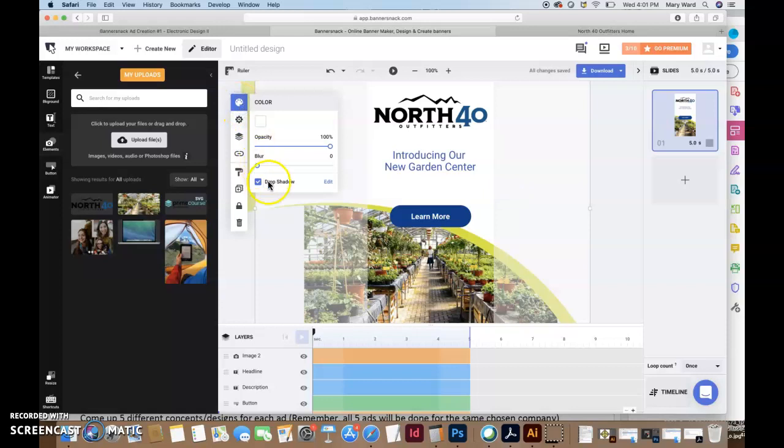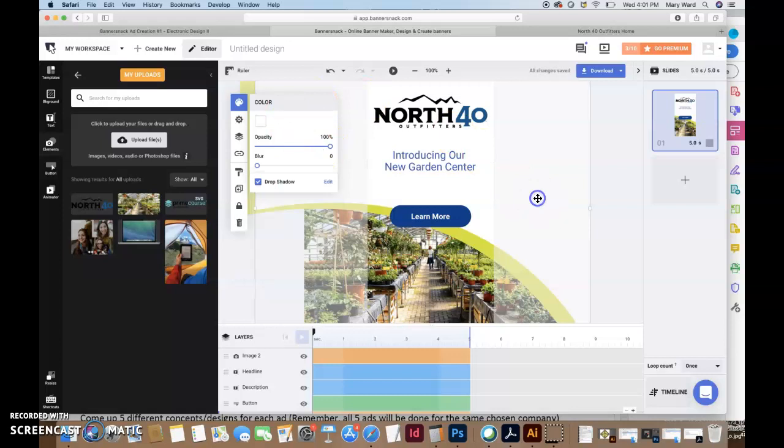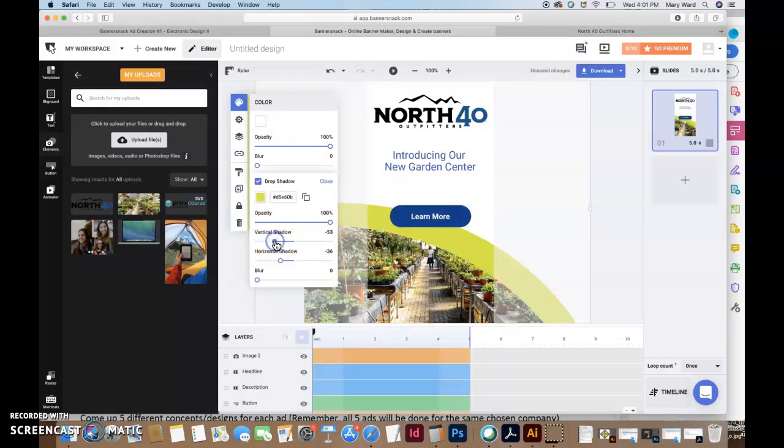The drop shadow, you can also change the size of it. I'm going to make it this big, I think. Something like that. You can blur it too, but I don't think I want to do that. Okay, so maybe that.